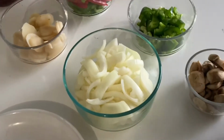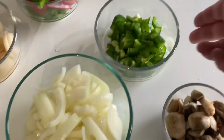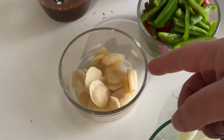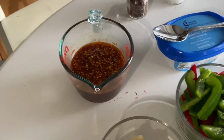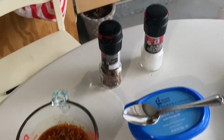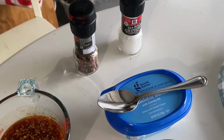All right, so here we go. We got a whole white onion, medium size. We got a large jalapeno, mushrooms, red and green bell pepper, water chestnuts, always. That's the sauce that I mix up. That's chili garlic sauce, buffalo wing sauce, teriyaki, and soy sauce. We got salt and pepper. That's just the McCormick brand.